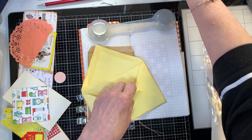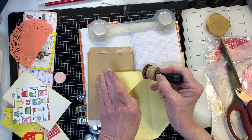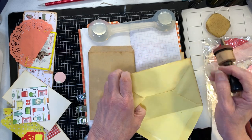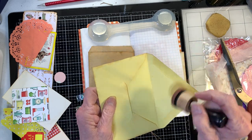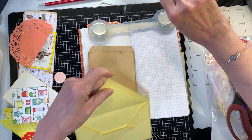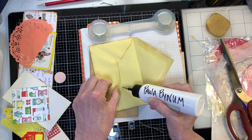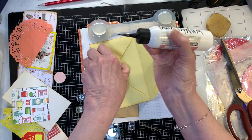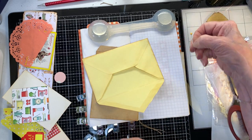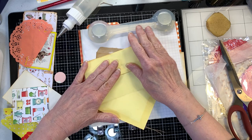Ooh, I forgot to ink the inside here. Oh, what was I thinking? I thought I had it all done. I'm going to glue those loose flaps down also so that it doesn't look bright on the inside and inked up on the outside. So let's get these little flaps glued down with some glitter glue. I like to use it because it gets into small spaces nicely, and it's strong. So you can always count on it to be strong. Okay, I'm going to put the lid back on it, and now we're off to get busy on this.